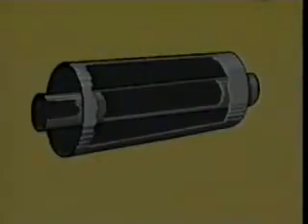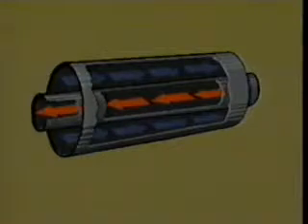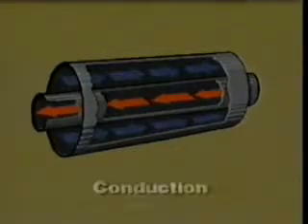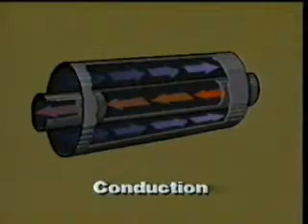In amine sweetening, hot and cold amine solutions are brought together in a heat exchanger, and heat transfer is accomplished through conduction. Now, this is necessary because of the narrow temperature range in the sweetening process, and the efficiency of the sweetening process could be adversely affected if fluid temperatures are not controlled within this range.